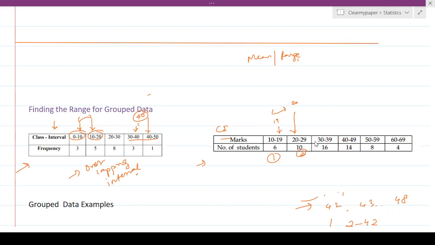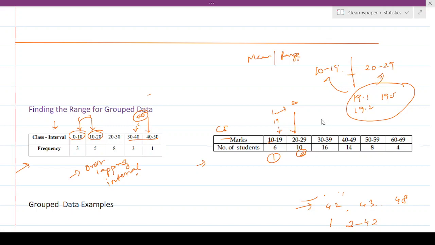That means apart from the ambiguity within this interval 10 to 19, where I don't know whether the 6 students have got 10 or 11 or 12, there's another ambiguity between the class intervals. What if the class interval is 10 to 19 and then we have a class interval or a range called 20 to 29? There is still a gap between 19 and 20. So where do students who have got 19.1, 19.2, 19.5 figure? How will you know in which bucket or which class interval you should take these students? We will not know that, right?